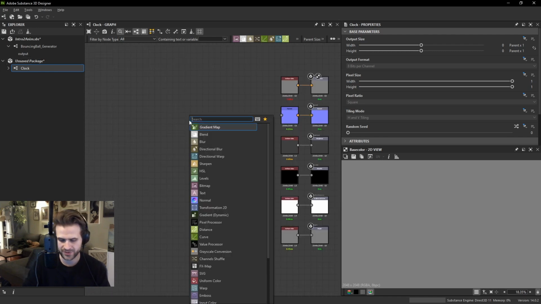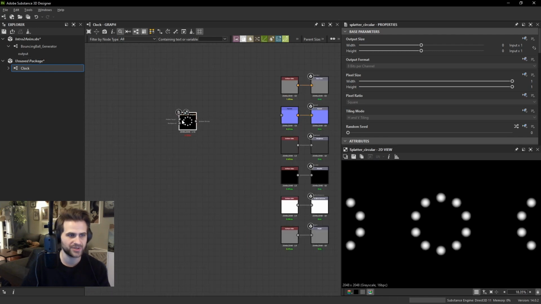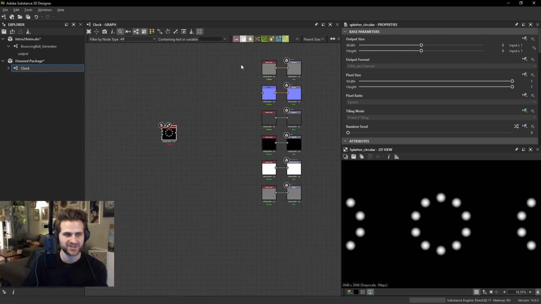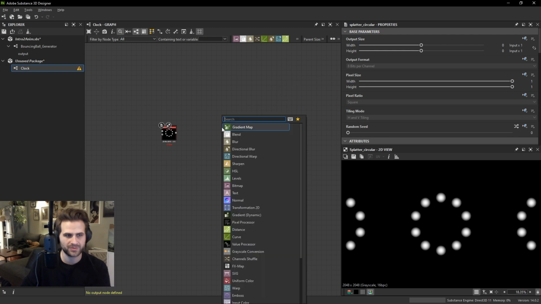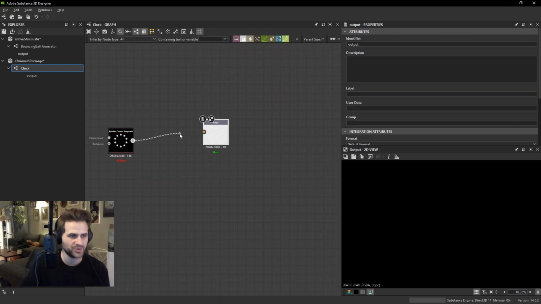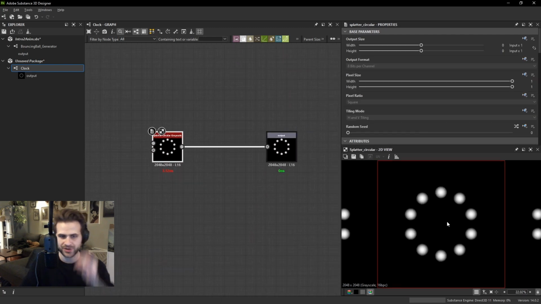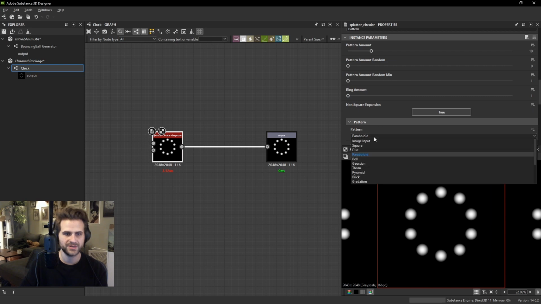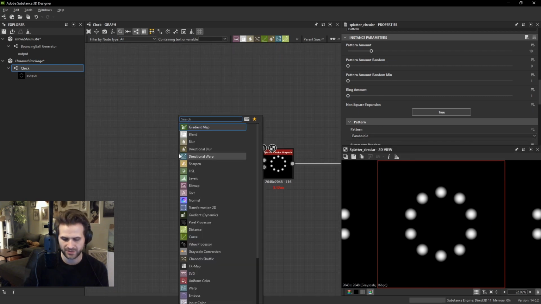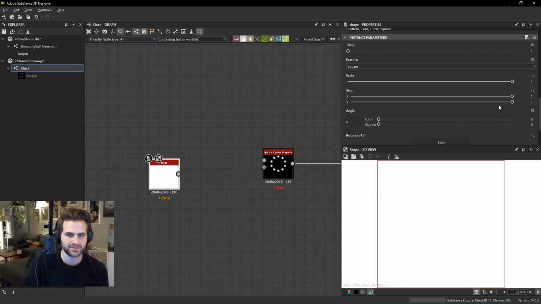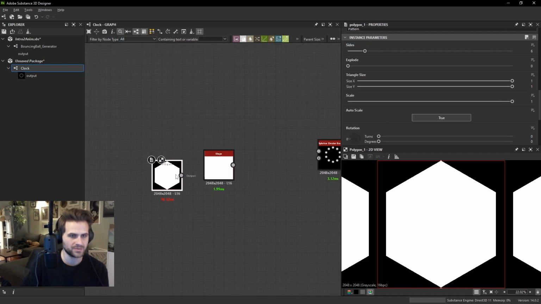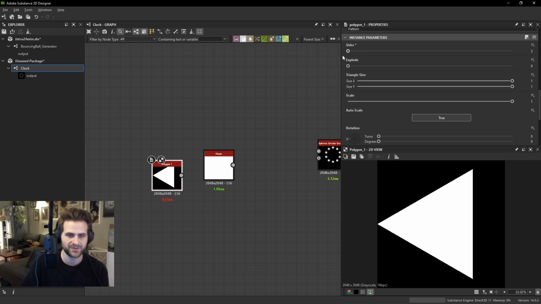And we're going to start with a splatter circular here. And we're going to make a working clock that is sped up essentially. So we'll go make an output here. Splatter circular is just like a tile generator, but it works in a ring, which is kind of neat. What I'm going to do is make an arrow here. So let's get a polygon and we'll make this have 3 sides.